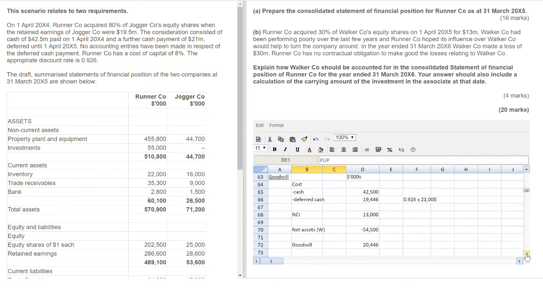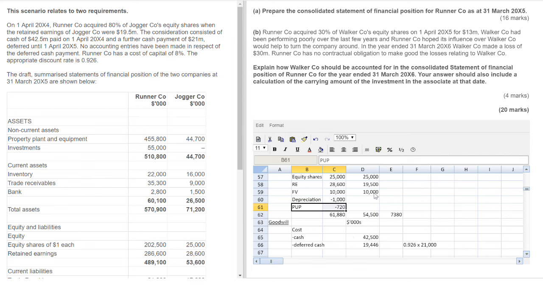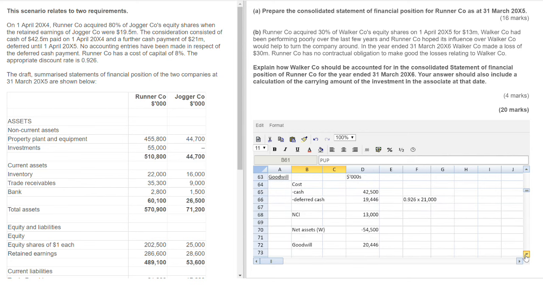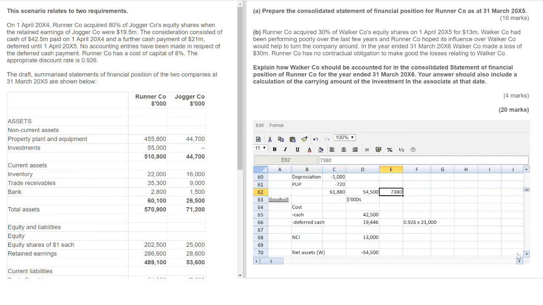Again, easy marks on the goodwill with a cash investment, the NCI, because they were given. I have to say the net assets is straightforward as well, because all you had to do was deal with the 10 million fair value adjustment. Nothing much there. Here, NCI acquisition given. Key bit here when you look at the NCI share of the post acquisition is to use your own figure. So even if you haven't got 7,380, provided that you're taking your figure that you've got within your net assets working here, you will get the continuity marks.